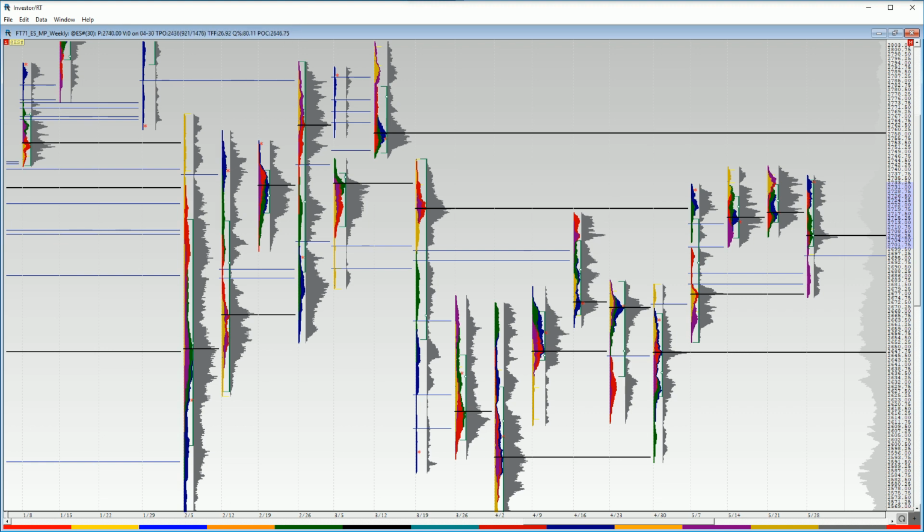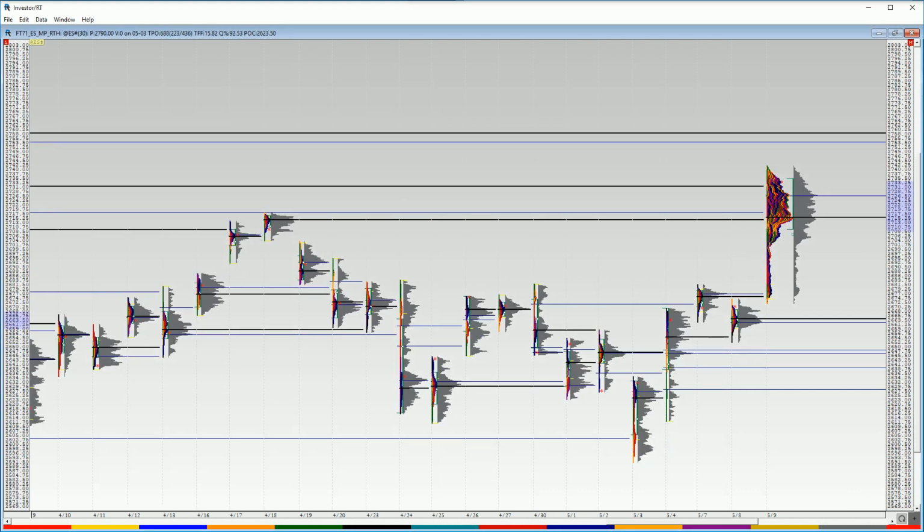And lately we've just been sitting sideways for weeks. Our volatility had shrunk for a while, and it picked up on Friday a little bit. Overall, we had an extended range last week. We tested down and failed to hold prices down to 2675, being the last weekly low, which happens to be the point of control down here for a few weeks before that. And we bounced right back up, and we ended up closing way up here, closing at the extreme of that weekly profile.